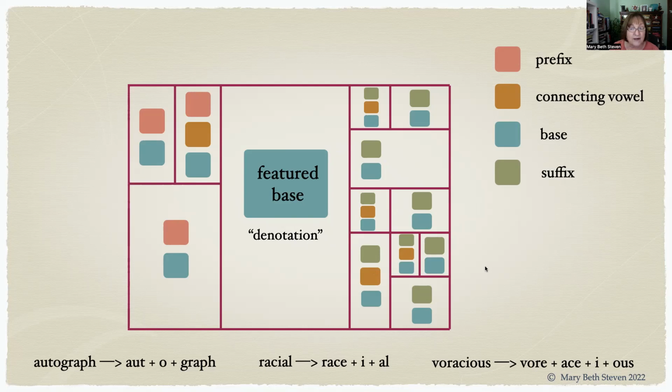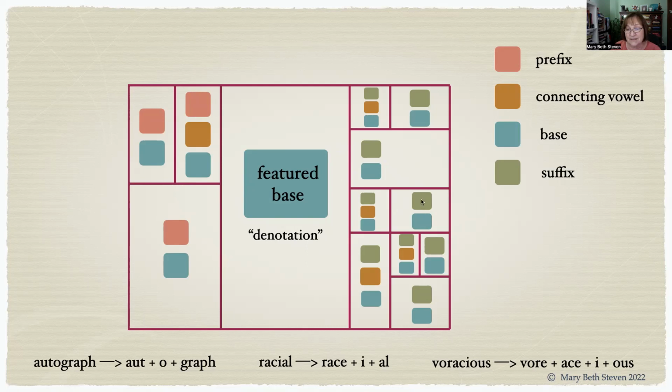The one place we're not going to see a connecting vowel is to connect a prefix to a base. That's not going to happen. So if this was a connecting vowel, this would have to be a base in this first cell. If I didn't have that situation going on, yeah, I could have a prefix in both of these cells. I could have a prefix in any of these cells that are on the left of the featured base. And yes, a word can have two prefixes. A word can have more than two prefixes, okay? But this is showing the possibilities of what we could expect to find in some of these cells.